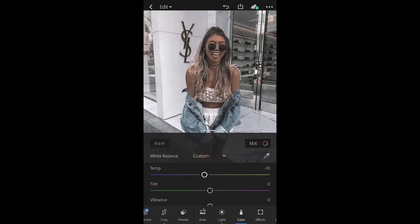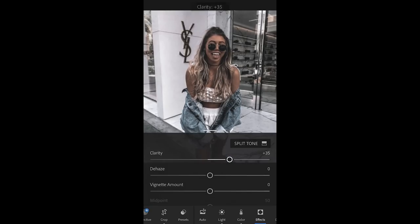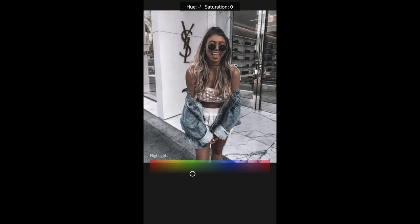And we're done. We switch to effects and boost up the clarity to about plus 35. And then we split tone. We want to get the highlights a little blue, so we're going to a hue of 229 and a saturation of about 5. And we're done with that.